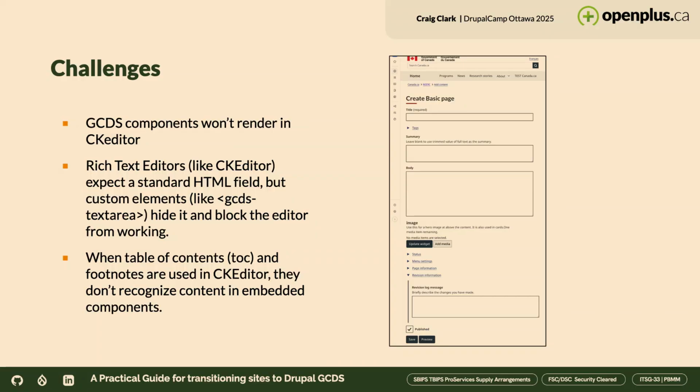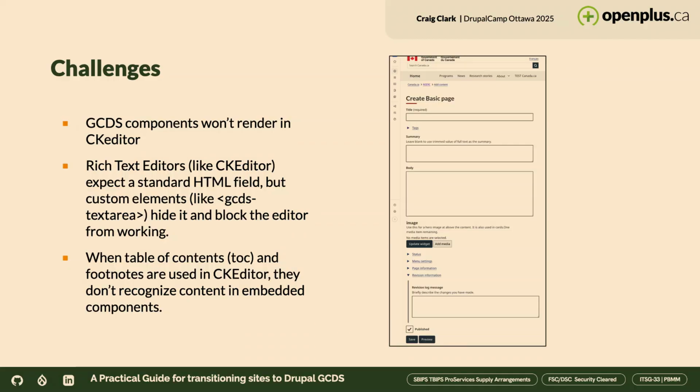This is, I was just curious. Like we usually use the admin theme for admin content. What happened is I just flipped the theme and said, okay, use the site theme for content. And it looks pretty good. Those are all GCDS form elements. But it's not too bad for just flipping the theme over and not doing any work.